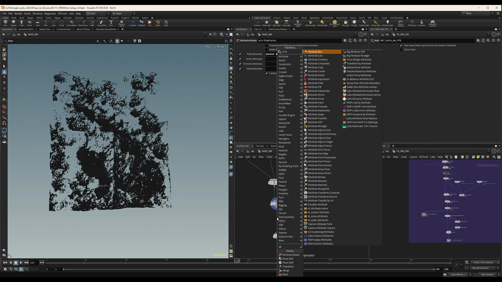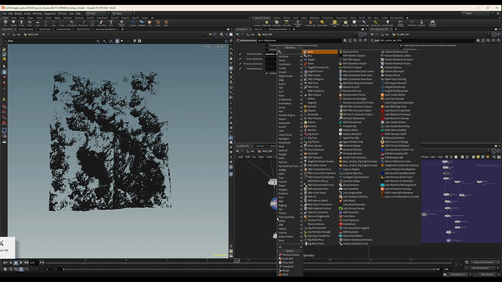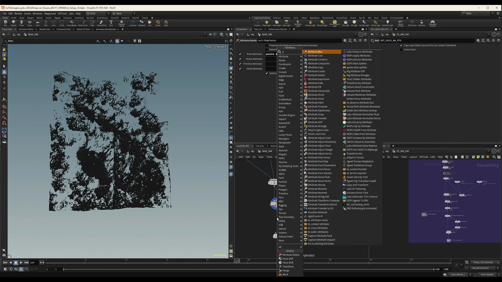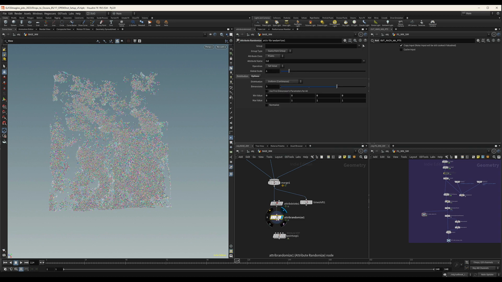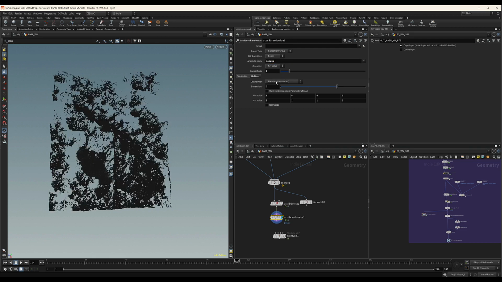And then let's do an attribute create. No, attribute randomize. Attribute randomize, and let's randomize the p-scale. We're going to do one dimension, and 0.8 and 0.01, I don't know, and then we can tweak that later.